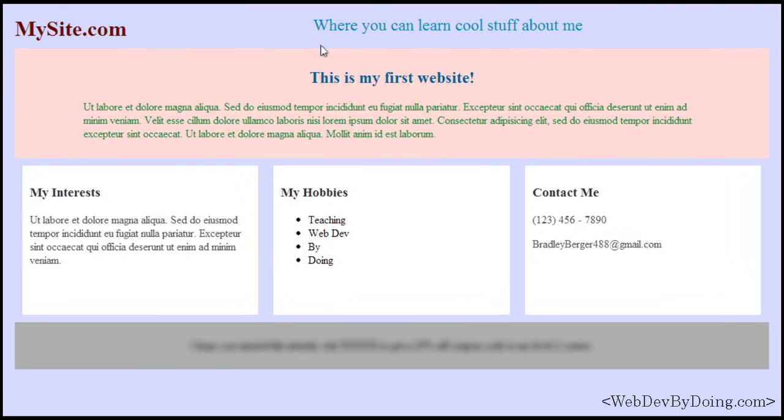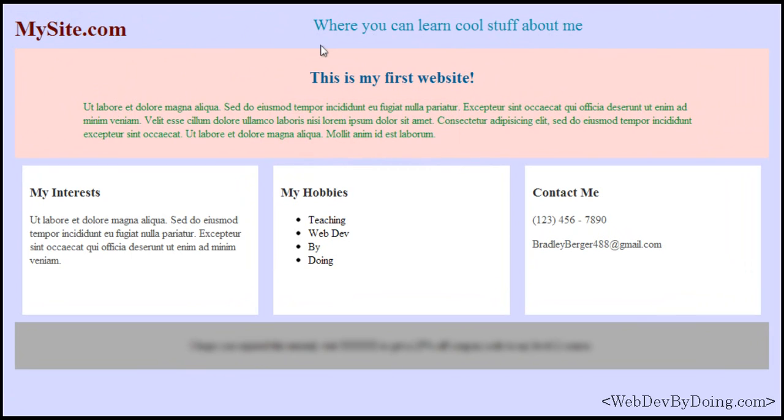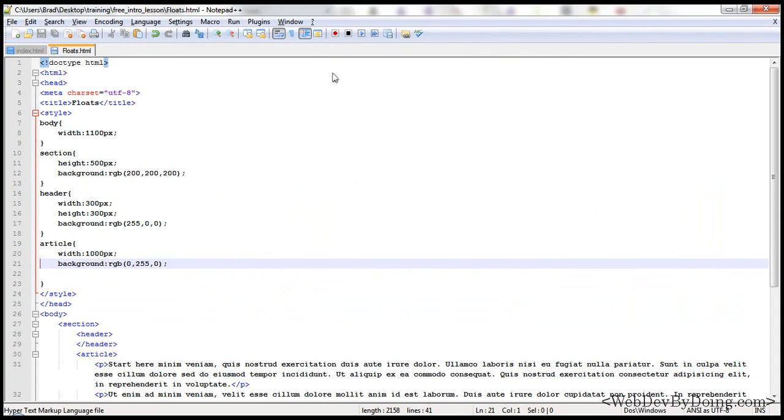It's not a change in the HTML. We're done with the HTML for this course. It's actually a CSS property called a float. I've attached a file in the materials section with a code to this new document I've created here. What I'm about to show you is a new document. It's not related to the one we're making. It's just an example so I can show you what a float is.